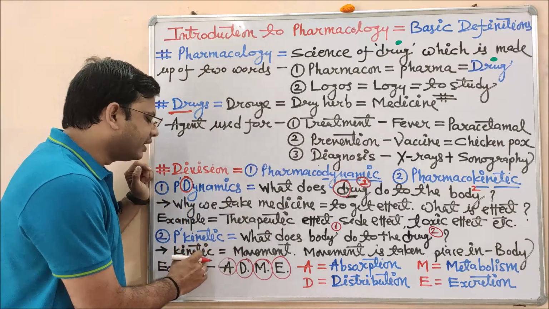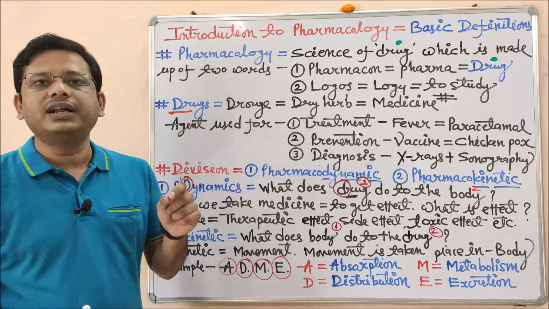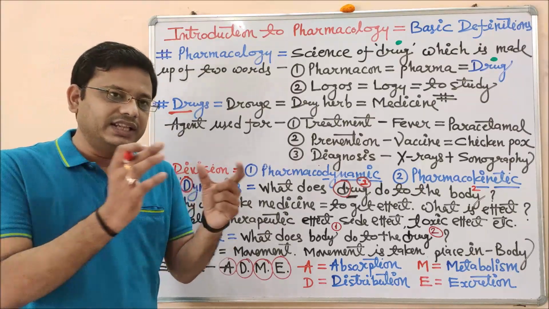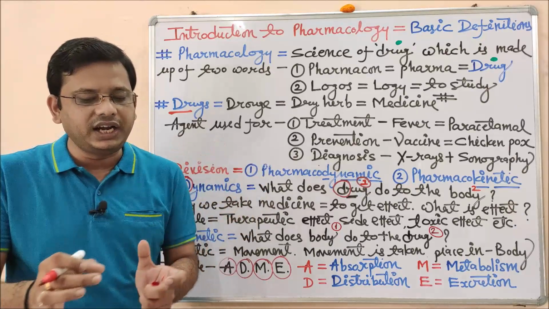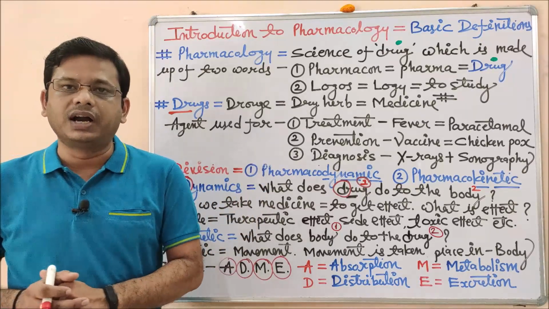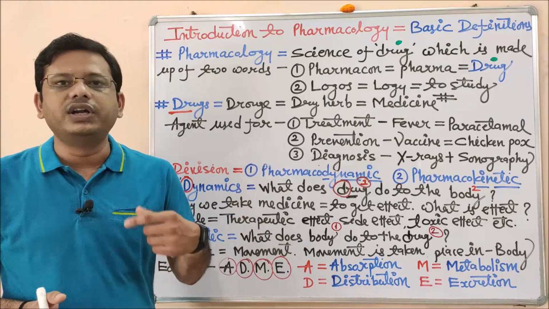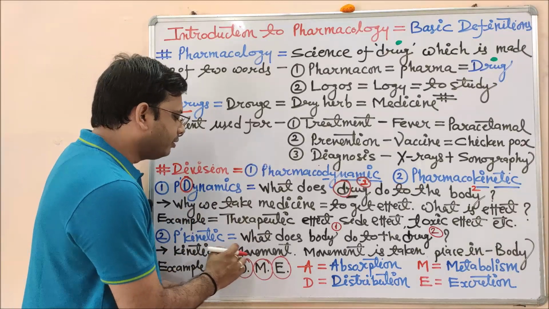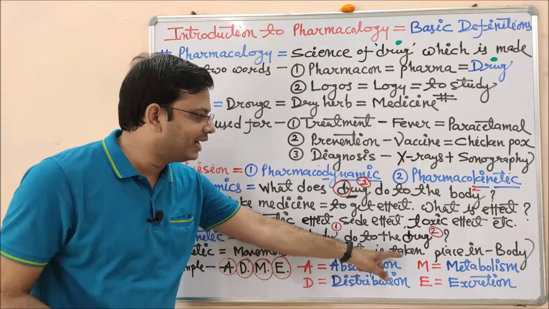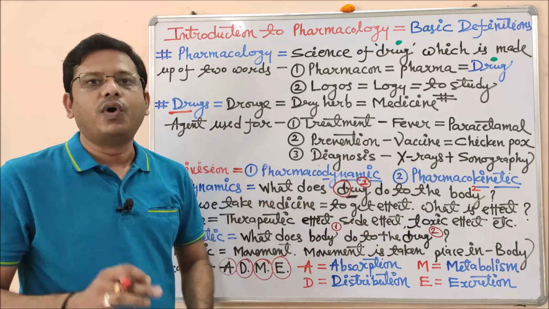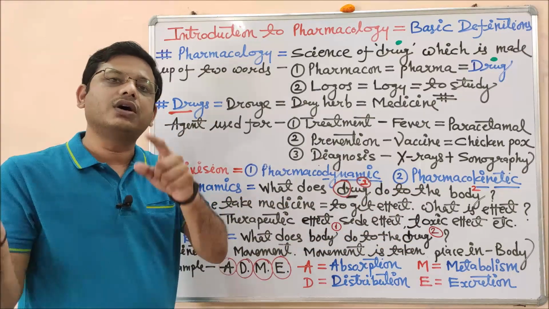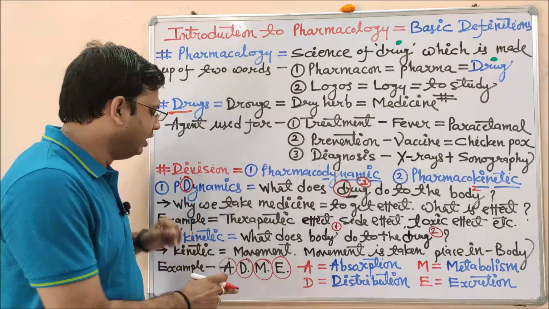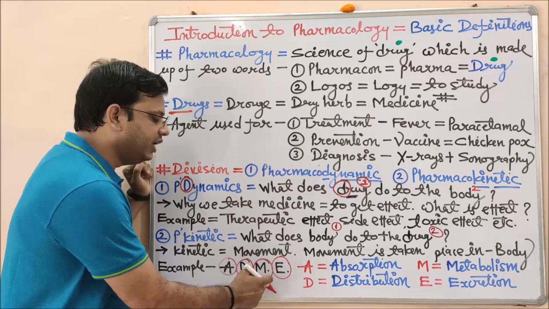Let's continue. Kinetic means movement of a particular drug inside the body. So our body gives that particular drug a space so that it may move from one part to another part, and finally get eliminated via urine, stool, feces and any other route of elimination. So kinetic means movement. Movement takes place in the body. So whatever activity is done by the body with respect to a drug is called pharmacokinetics. Under pharmacokinetics, we have to study ADME.